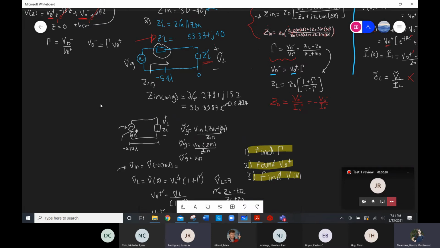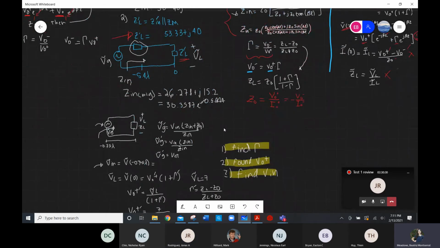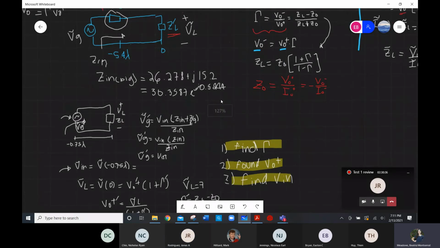Does that make sense? Yes. So we're basically, literally going to repeat the same three steps we did for the little one, but on the big one, and go one more step, okay?